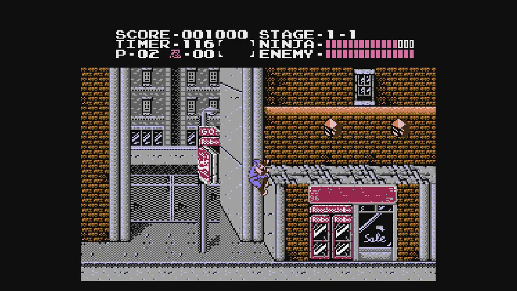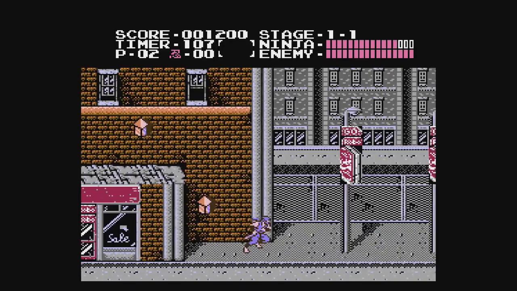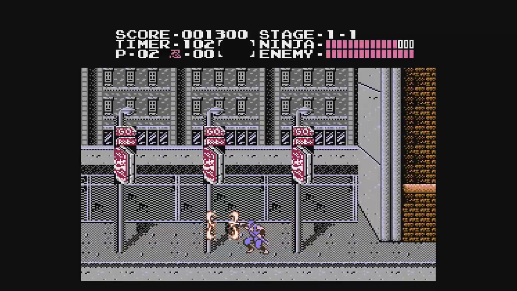All right, guys. Oh, I see. Okay, so we can, like, cling onto walls, I guess. That's how we climb. And then we can jump off of them. I did not grasp that at first. Okay. I like little ninja walk.